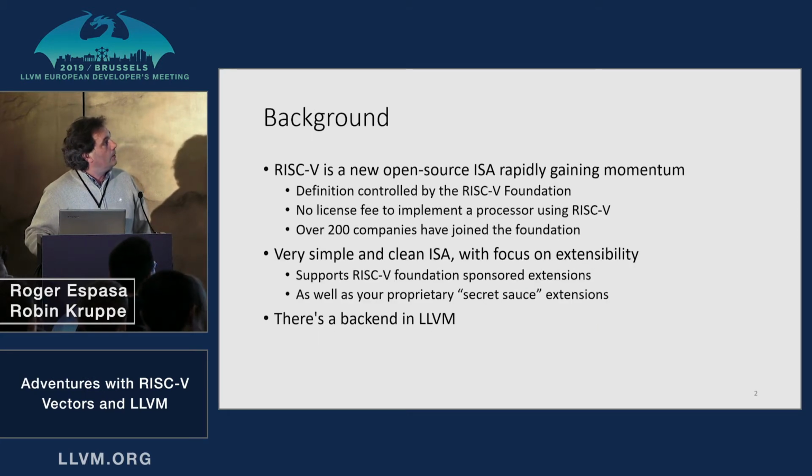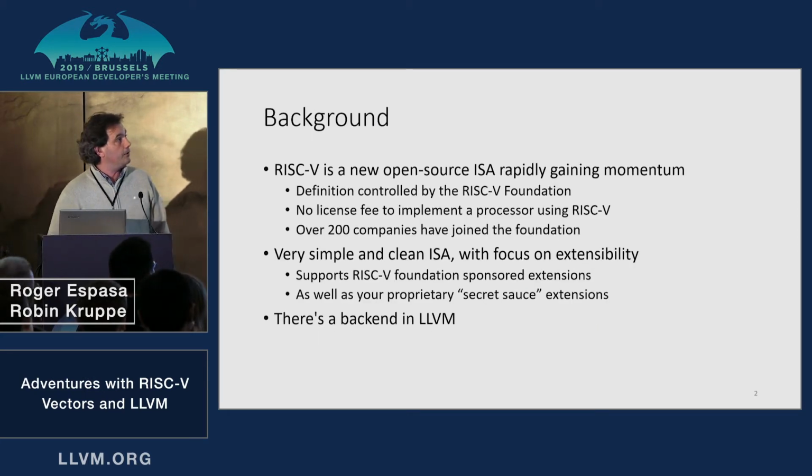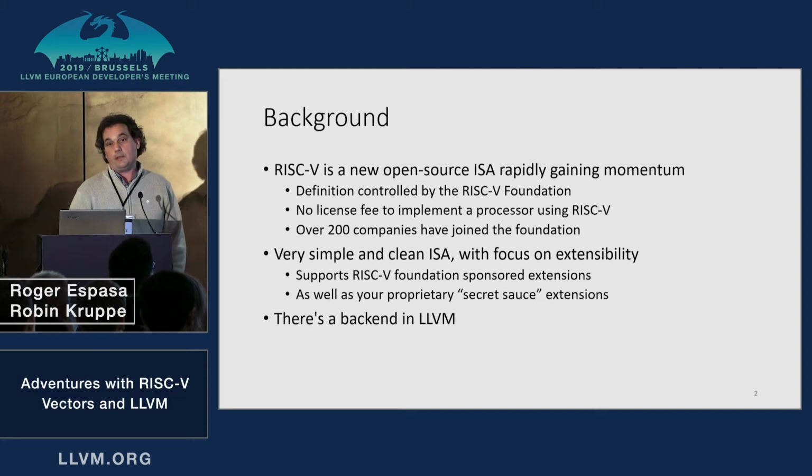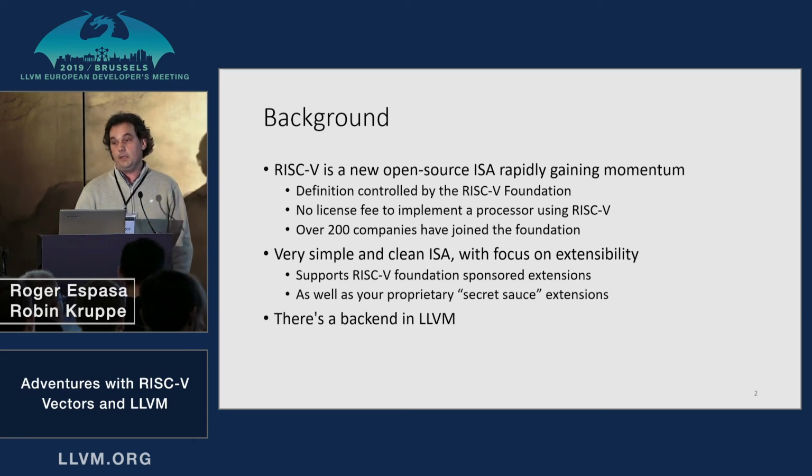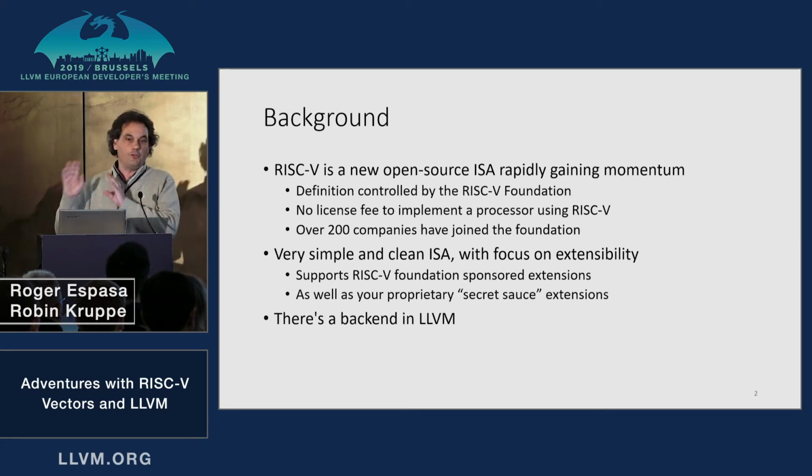So let's go quickly. In case somebody in the room has not heard about RISC-V, it is a new open source ISA gaining a lot of momentum. And what people are attracted to it, if you talk to the people actually implementing things, are two things. Basically, open source, so no licenses, no going to ARM and paying a lot of money. And second, highly extensible. So very easy to say, I take the base, but I need 3 instructions for my market, and I'm just going to add those instructions. I know exactly how to do it. Let me go ahead and do it.